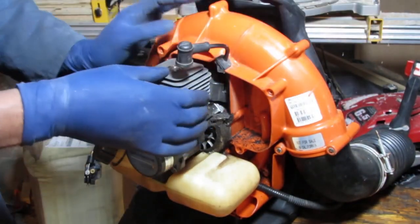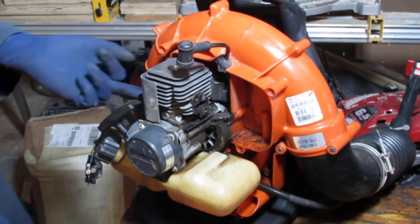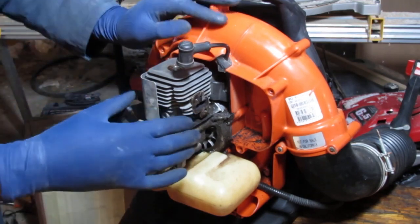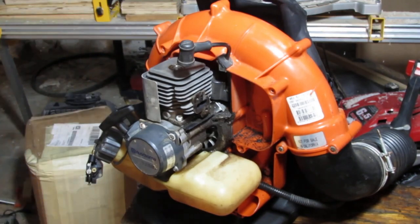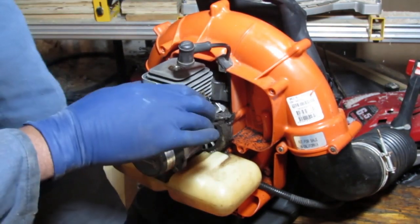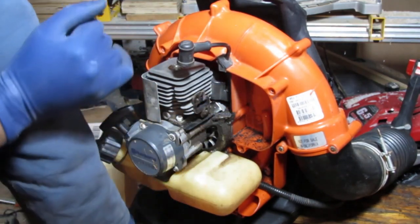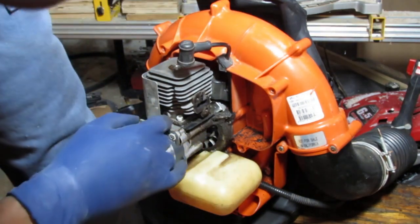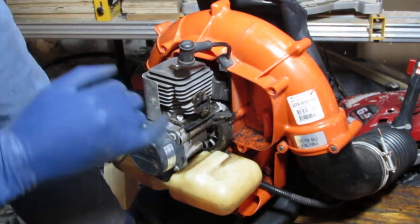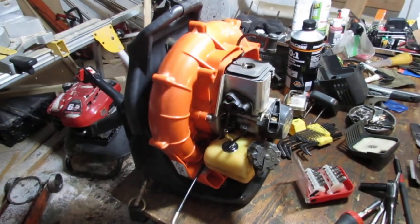Okay. It doesn't look like there's any easy way to get access to those bolts back there without pulling the engine away from the body of the front of this. Hmm. All right. Just trying to figure out how much time I want to spend on this thing. I gotta think about this.